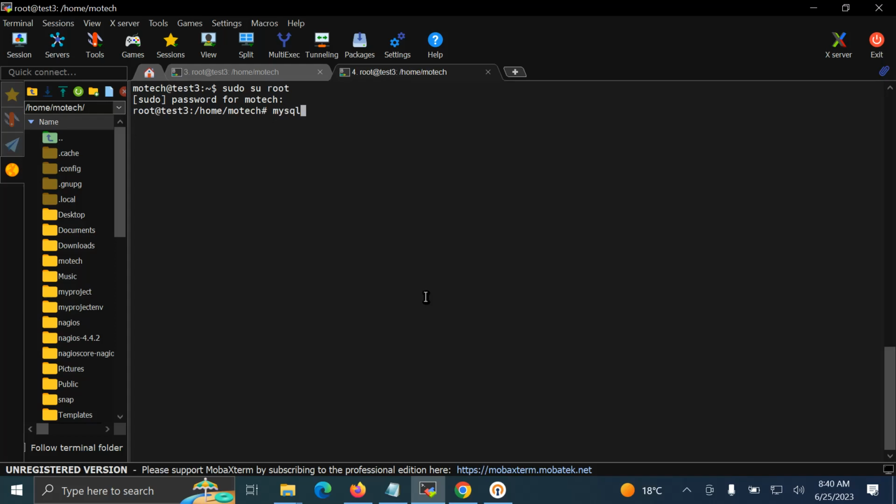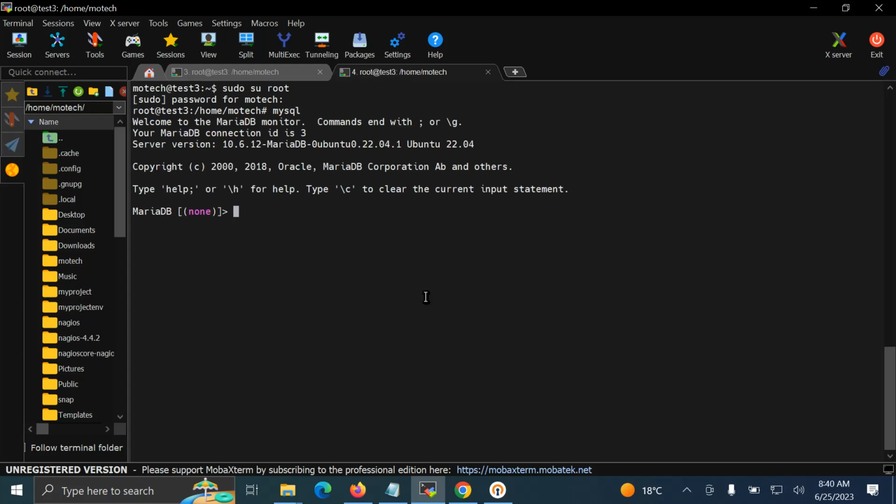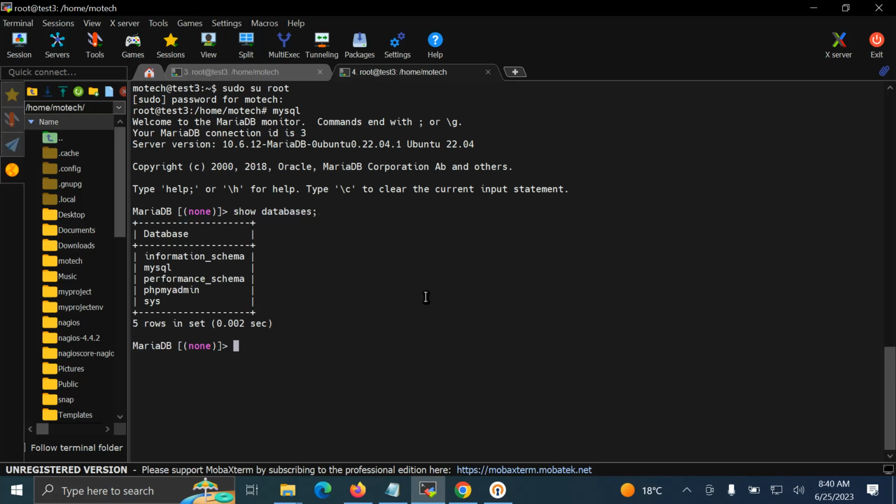When I type mysql, you can see the safe mode has allowed us in. So here we can do anything. I can run SQL like show databases, and you can see the databases. We can do a lot of stuff like creating users and so on. After that, I'll exit here so we may proceed.